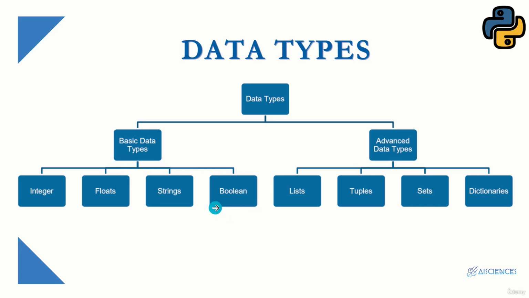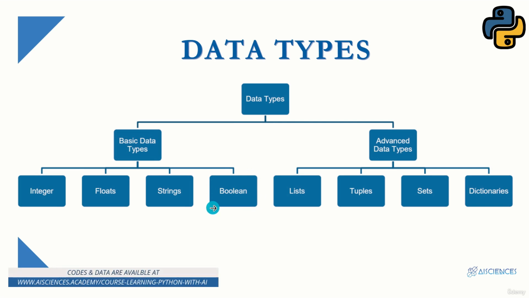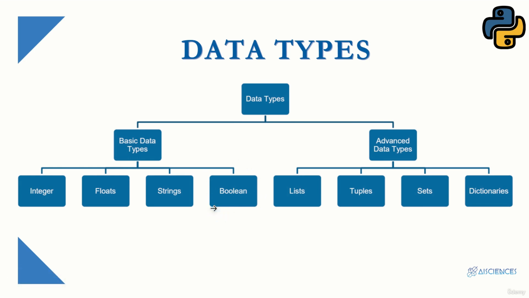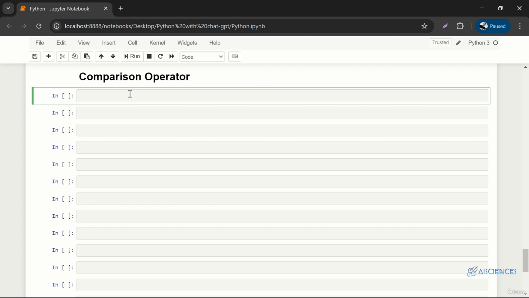Okay, so let's talk about our last basic data type, which is boolean. As I mentioned earlier as well, boolean has only two values, either true or false. You might be wondering that this kind of data type isn't that much used, or you can say the less used data type. No, you can say boolean data type is the building block of any programming language. Even it is the building block of the operating system, right?